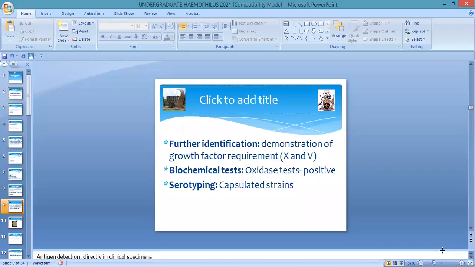H. influenzae. Apart from that, you can test for production of the cytochrome oxidase enzyme, which they are positive for, and also the catalase enzyme, for which they are also positive. For epidemiological purposes, we usually encourage serotyping, because with this you may be able to establish whether an isolate belongs to any of the six serotypes we talked about. So if you are interested in type B, type A, or so, you'll have to serotype the isolate.